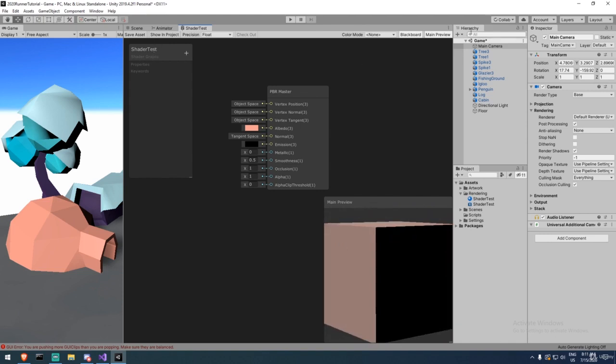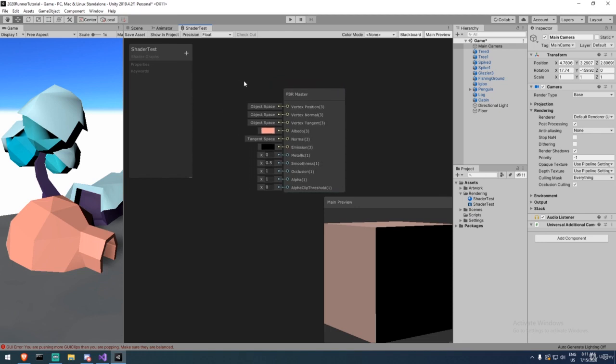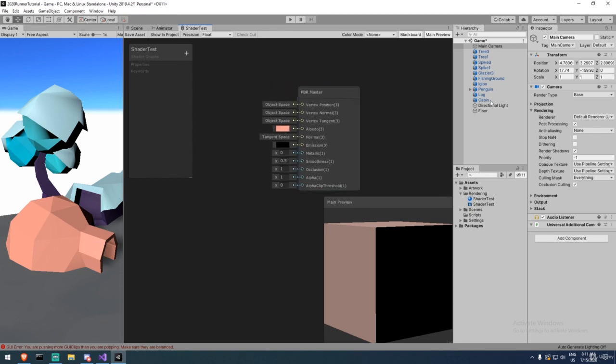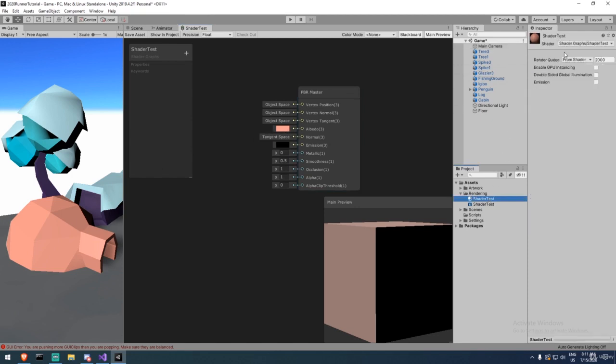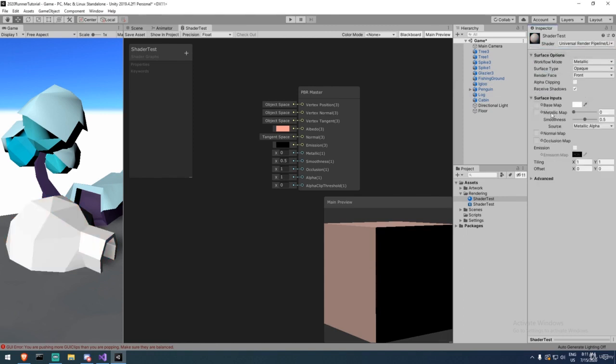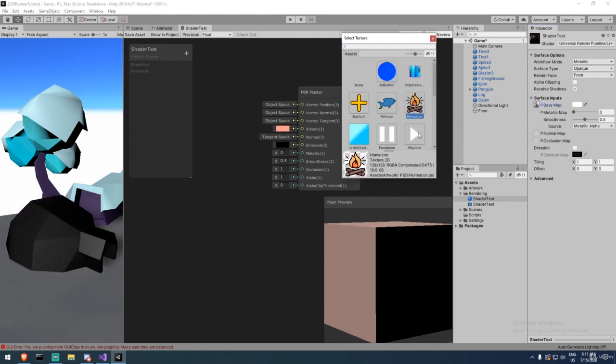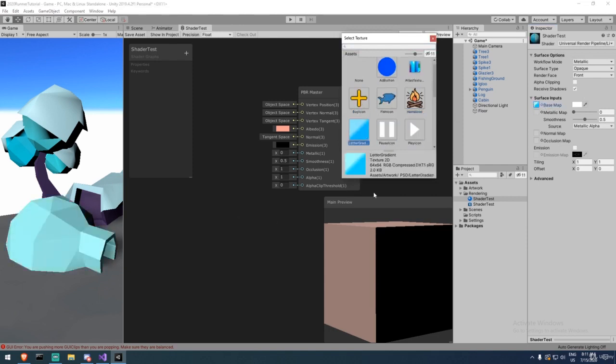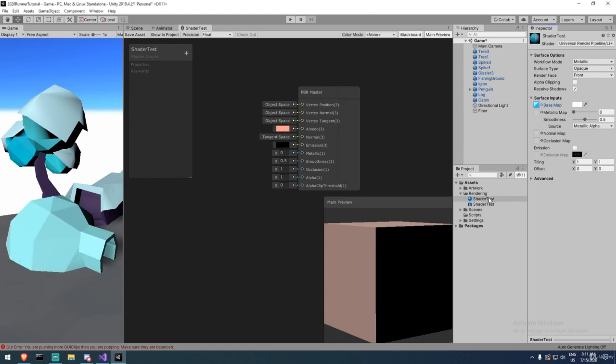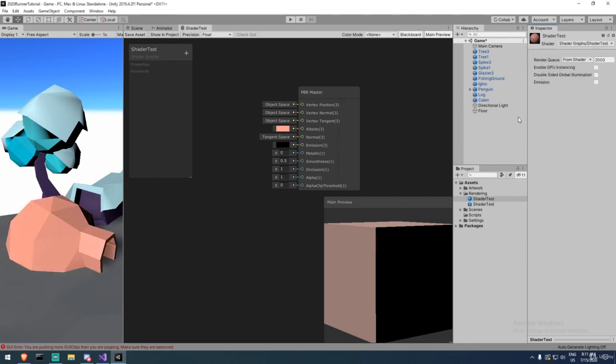Now, what is really cool is the blackboard at the top hand side here. This blackboard will let us actually use inputs, so different types of inputs for our shader. And I'll give you a quick preview of that, in case we would like to specify the color directly here, because that's the case for some other shader. If you're trying to do a normal standard shader, let's do URP lit, you'll have a lot of input over here. You can say, hey, actually my base map is this, it's that, it's all of these. You actually choose specifically for this material. And you could have another material called shader test 2 that uses a different texture. So now I'll go back and I'll show you how to do that.